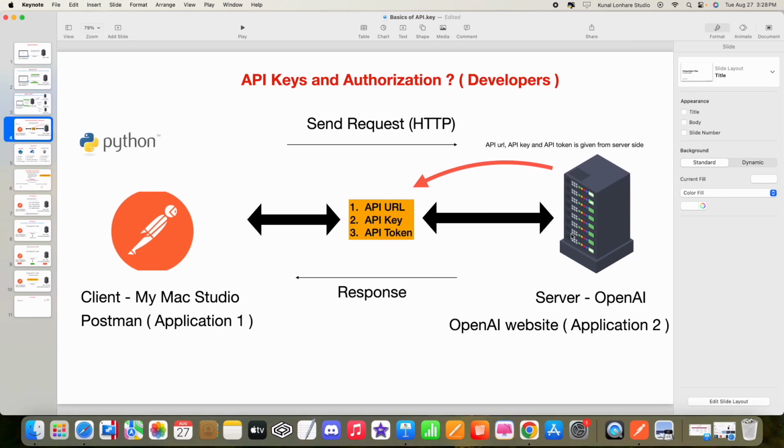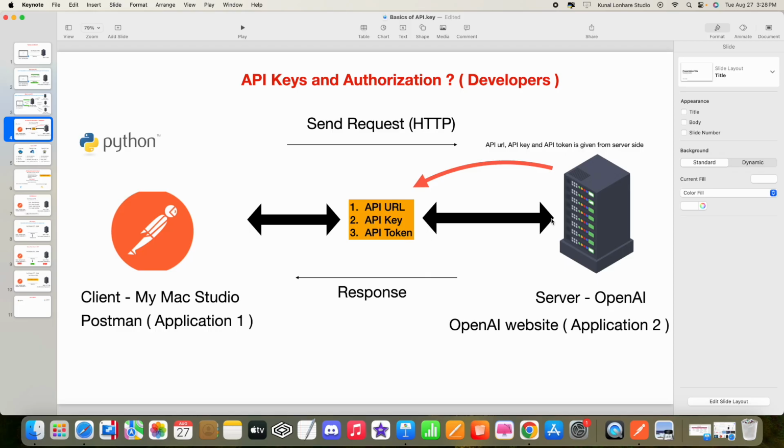And we taught you that whenever we use any client, let's say Postman, and want to connect it to the server, right now HTTP bin as a server, to connect the server and the client we require all these things. It's not mandatory that every time you require the key. Some servers will only provide you a token, or some will only provide you a key. Some can even provide you both key and token. So it depends upon the server.